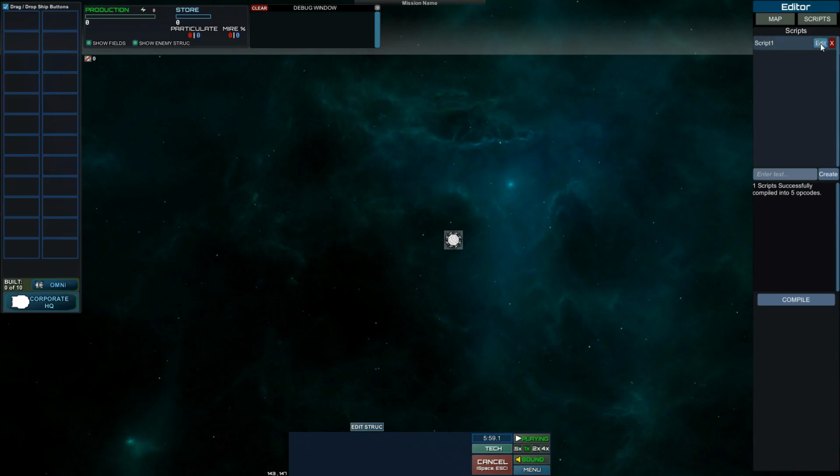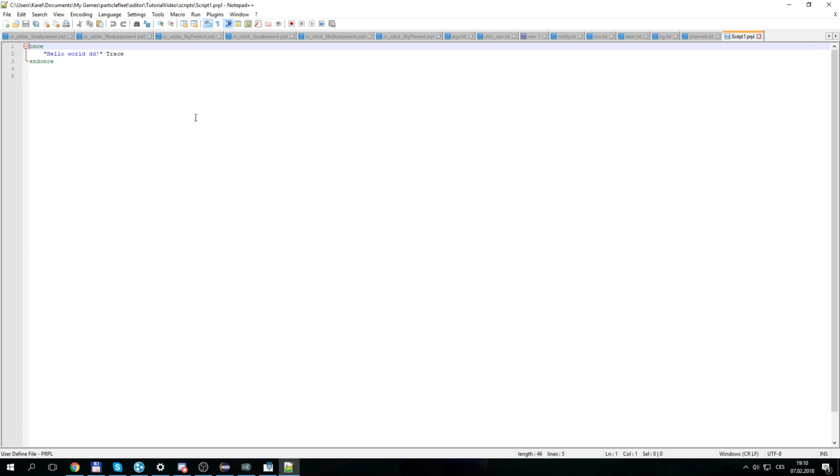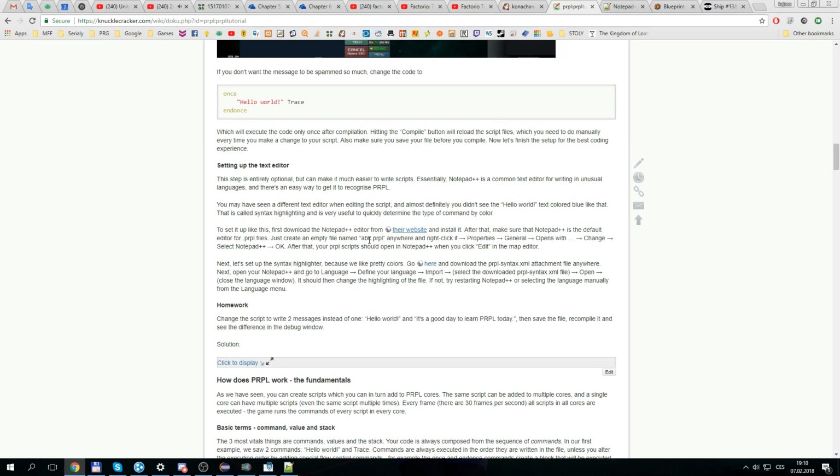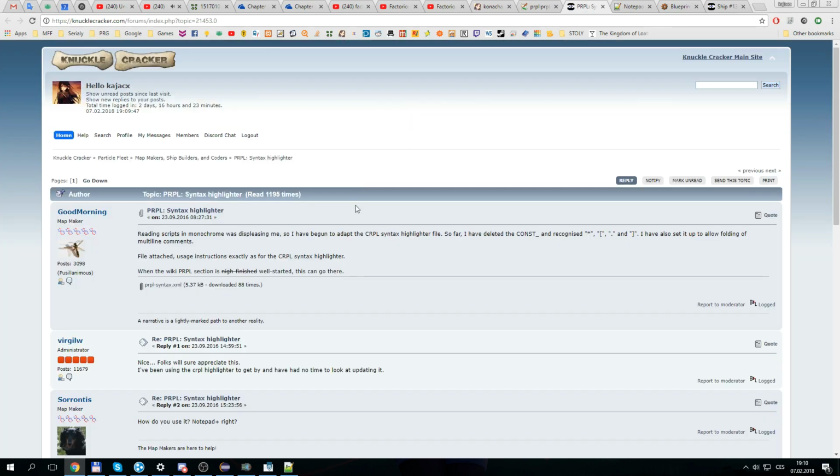So now I click edit here, it actually edits the file in Notepad++. And you can see I already have the syntax highlighting, because when I uninstalled the program, I set it to keep the settings. So it already remembers that it should have this syntax highlighting for this extension. But if you just install it new, you will still not see the coloring. So that's why you need to click this link here.